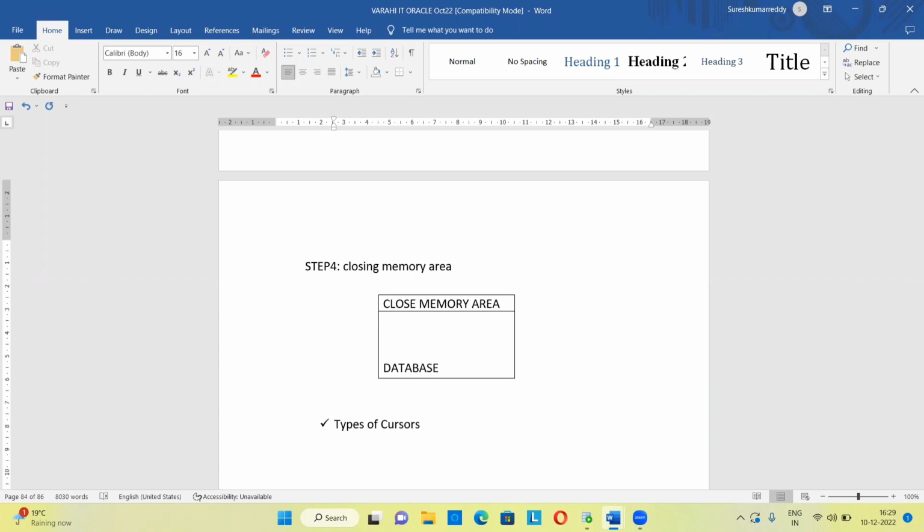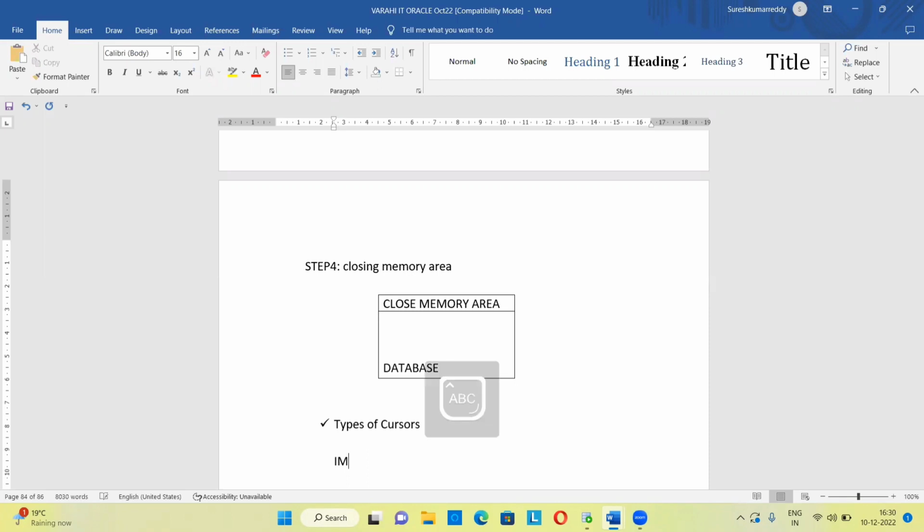Oracle only took care of it as of now, so that's why we don't know what happened in between. When we execute the program, we are able to see the output. We know only these 2 steps, executing the program and seeing the output. But in between, we don't know. Actually it was happening, but all these 4 steps were handled by Oracle.